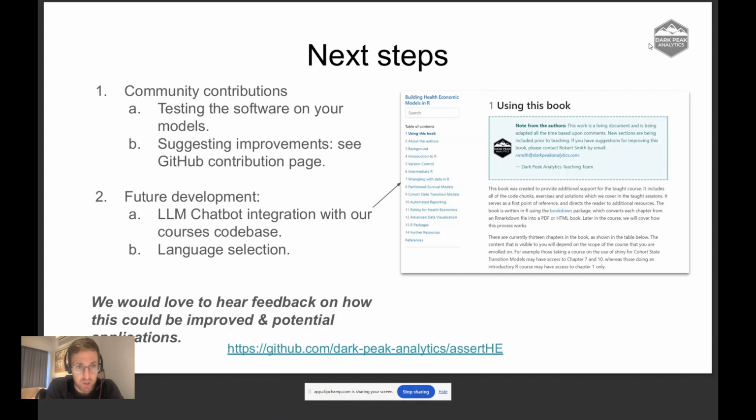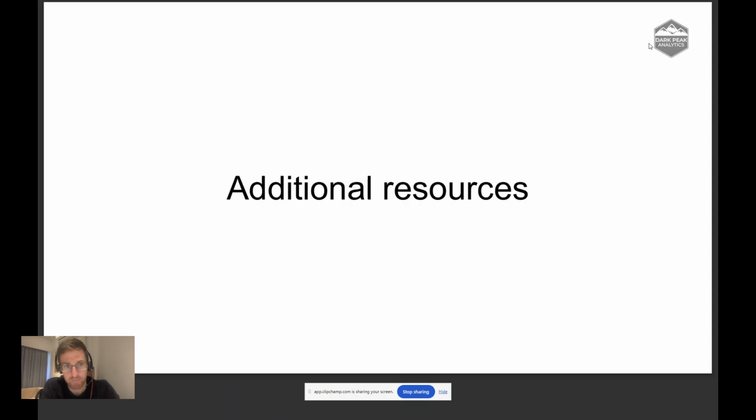So it would be good to develop and integrate, using RAG, an assertHE chatbot integration, so that a user could talk to the model via the LLM, and then use our training and teaching materials alongside the model to ask questions. It's one of the things that we're looking at doing.